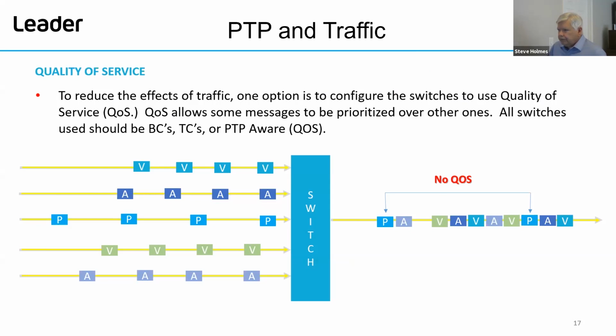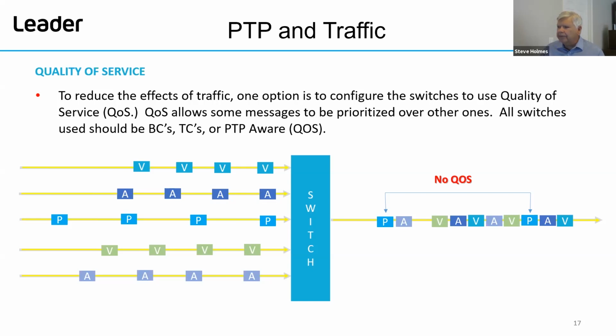The other thing that you want to be aware of is just because of the volume of traffic and how fast the traffic is, it's in the gigabit range for video and in several hundred megabit range for audio, you typically cannot set QoS on the audio and video. There's RTP timestamps that will be delivered with that data. So when it's received, the buffers can put it back in perfect time. But the thing that we don't want to have happen is to have PTP come out at the wrong point in time because of what's going on in the switch.